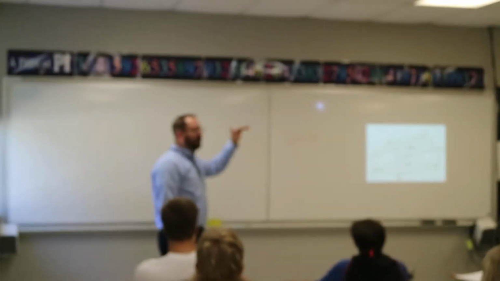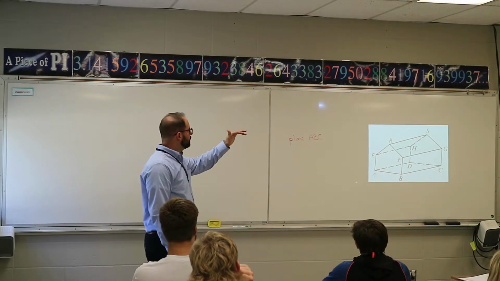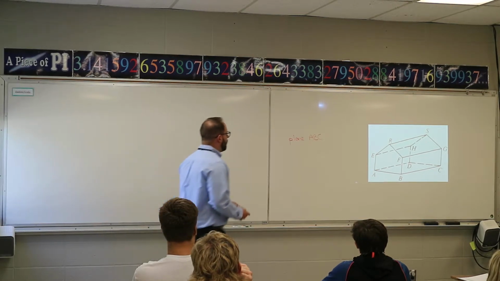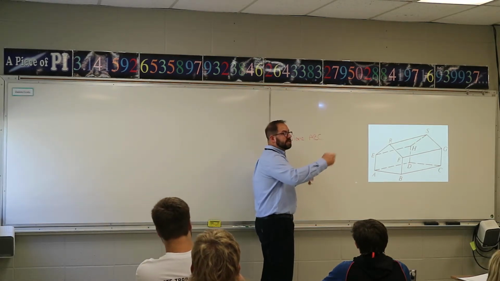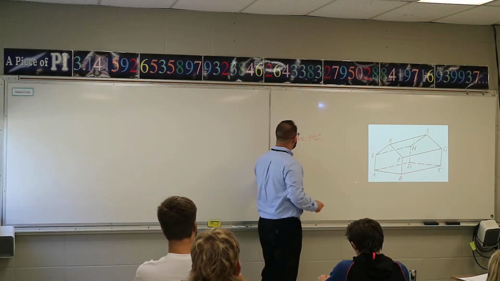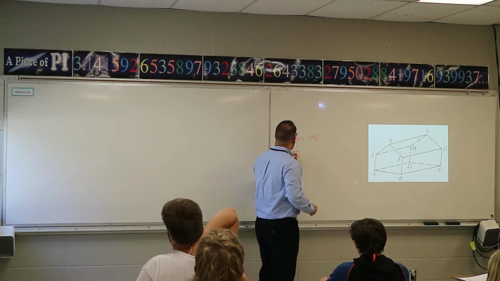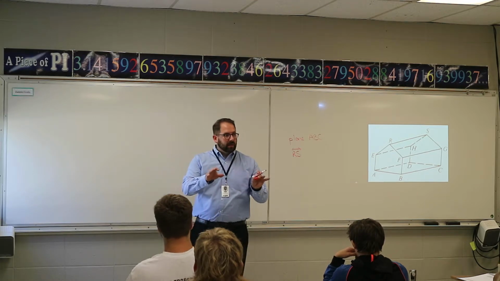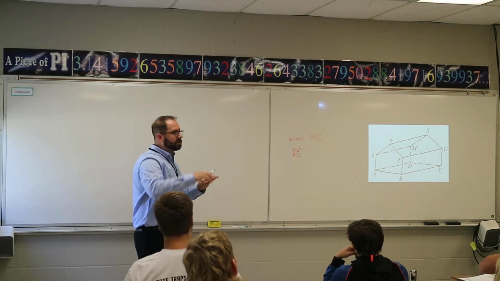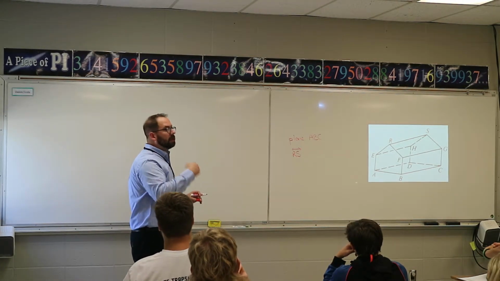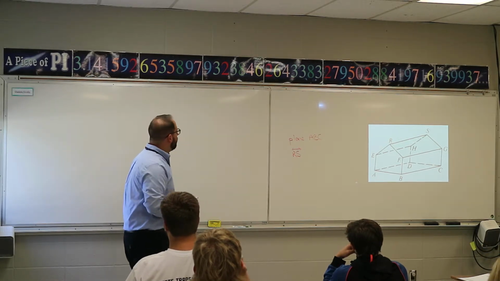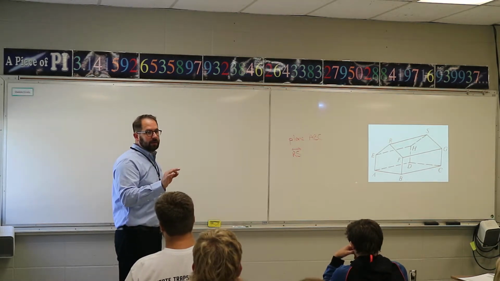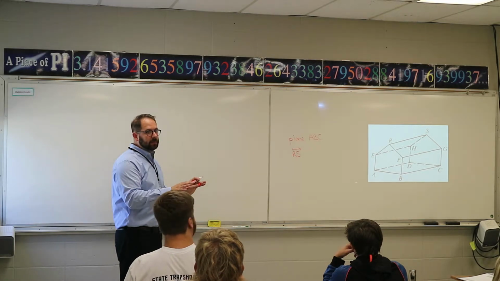Can somebody name the line that is the top peak of the roof of the house? Line RS. Line RS. So, you said it correctly. You said line RS, but when you write it, this is how I want you to write it. RS with the little arrows above it, because you're picking the dots, right? So you write with 2 dots and put little arrows. But when you say it out loud, you said it right. Line RS. Make sense? Is there any questions with that?